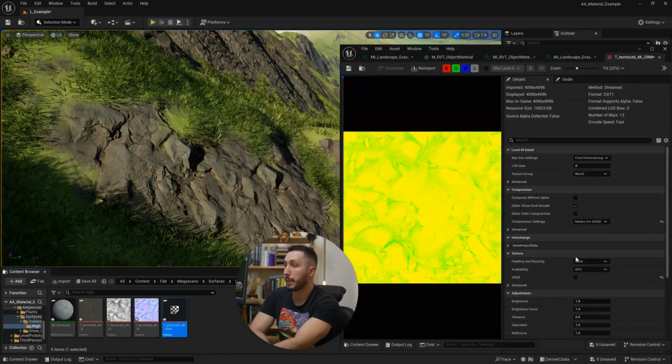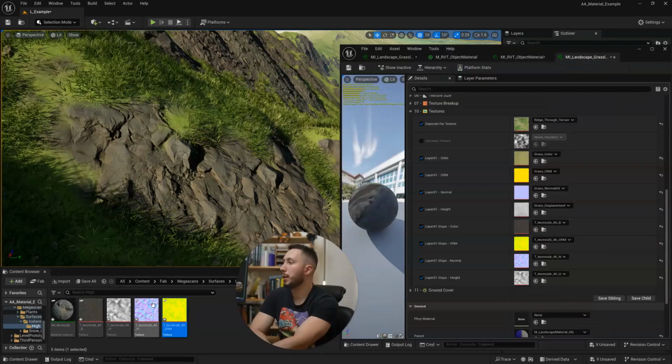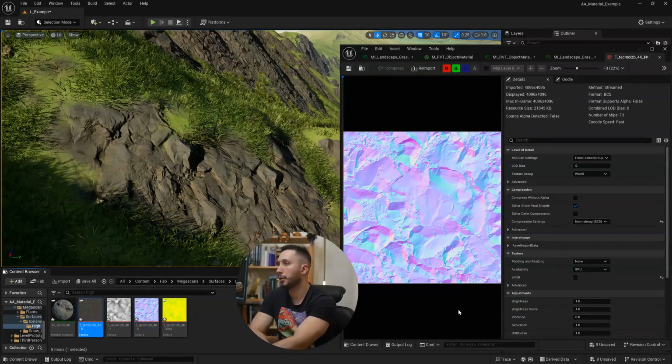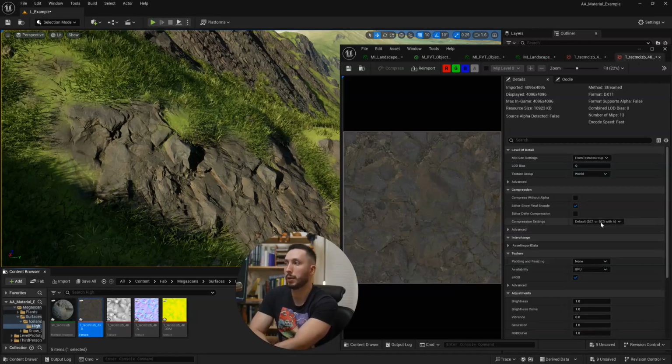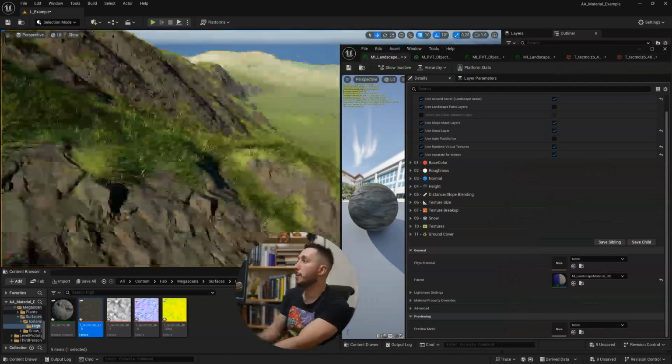On that note, for the mask texture, we want to make sure it is set to mask as the compression type and no sRGB. The normal map usually comes in correct as a normal map compression type with no sRGB, and the color map usually will come in correct as well, as the default with the sRGB turned on. And so if you have all of your textures set up in that way, they should be read correctly into the material. Okay, so this is looking wonderful.